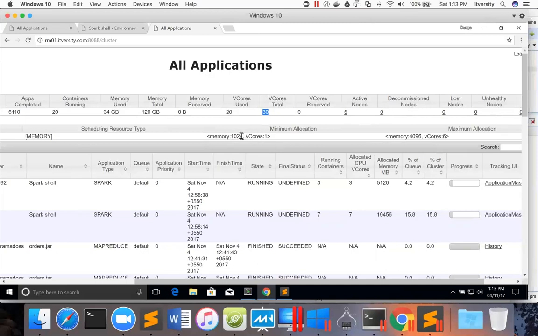So number of cores multiplied by memory should not exceed 120 GB, and number of tasks should not exceed whatever number of vCores you are given. You should divide this vCores and you have to come up with the number. In this case, if you just give one vCore, you can give up to 30 executors simultaneously.